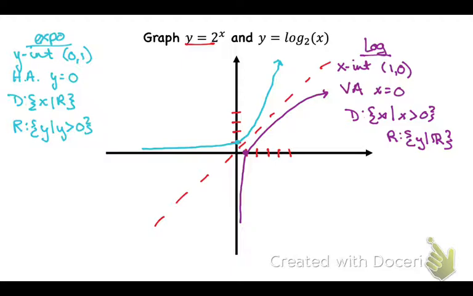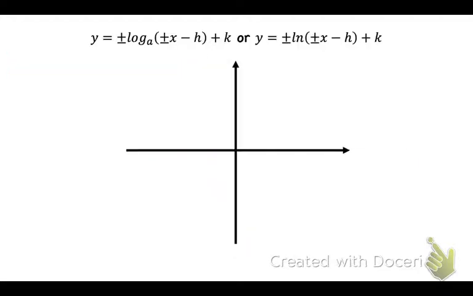Are we good? So when I gave you exponential, I gave you it in terms of h and k and all the negatives and positives, right? So guess what I'm going to give you with logarithm? The h and k, all the negatives and positives. Now you see two equations up here, but are they different? No. One is log base a, right? And the other one is log base e. Exactly the same. You don't have to write both of them. You just need to know that it's both. Got it? So what does this plus or minus do at the front? What has it done in every single equation? Reflects over the x-axis.